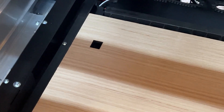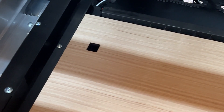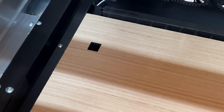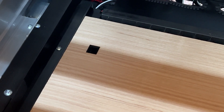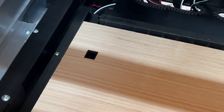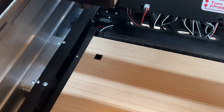Overall, this is awesome. It cut super clean straight through. I don't even see a burn mark on there, which is awesome. That was speed seven, full power. This material is almost a quarter of an inch thick. So now that we got that out of the way, let's do some more test cuts.